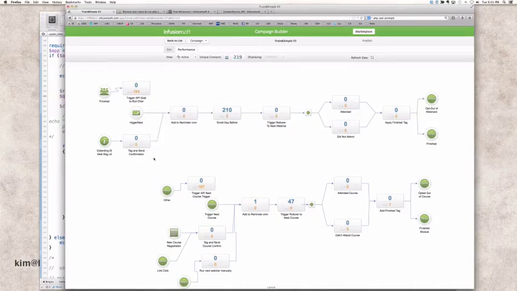Now, actually, if you look at this, I have two, right? All you guys know, we have that extending Infusionsoft webinar that is on hold right now while I'm doing this. And that's this top part. And then I basically replicated it for the PHP class. And I was just too lazy. I can put these two together into one sequence for it to run both. I just haven't gotten around to it.